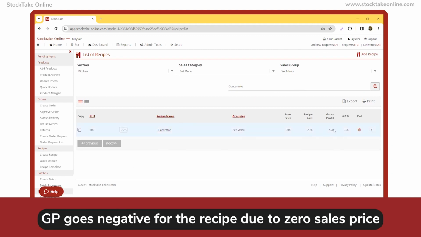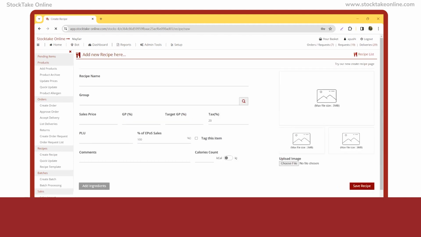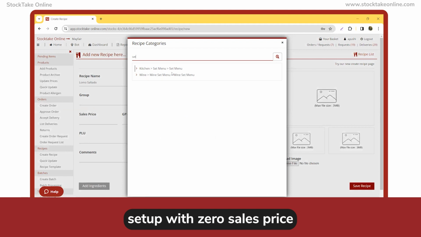GP goes negative for the recipe due to the 0 sales price. Another modifier recipe is set up with 0 sales price.